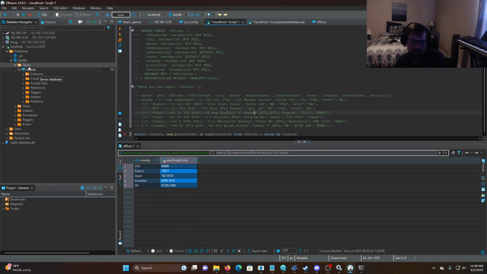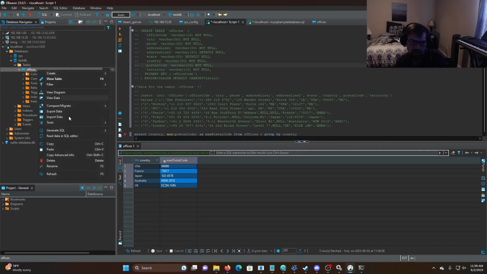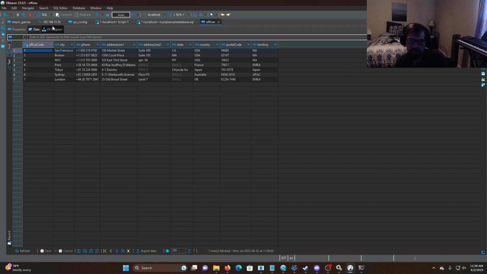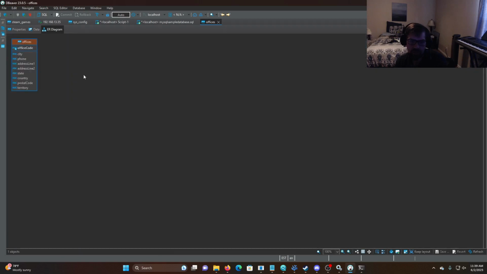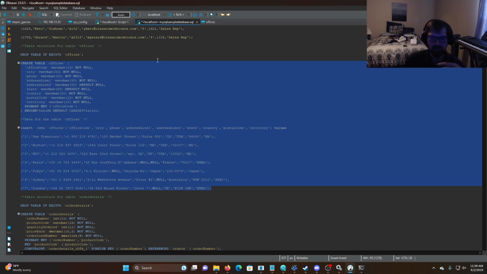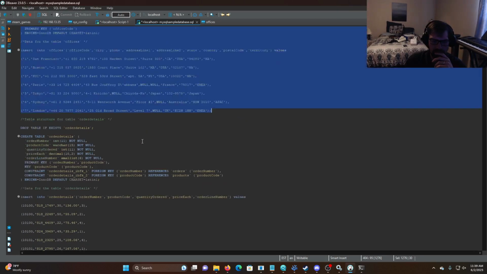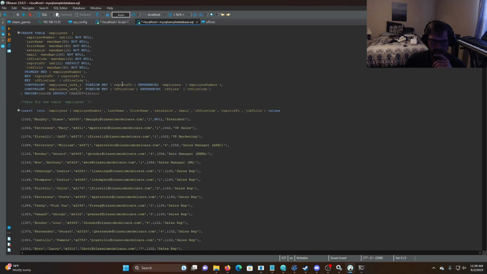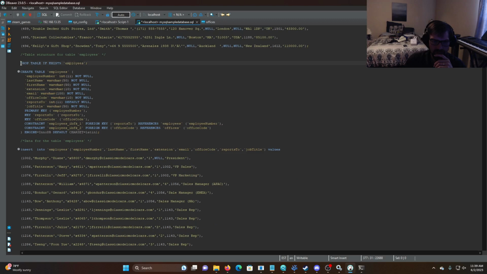And I think we can look at the entity relationship diagram if we go back here. Entity relationships are what things depend on what other things. So let's start adding dependencies. This is part of the relational aspect of a relational database. We've got the offices in now, so now we can add the employees.